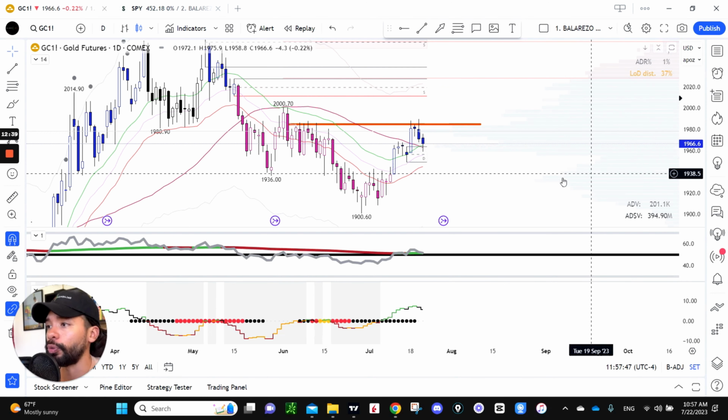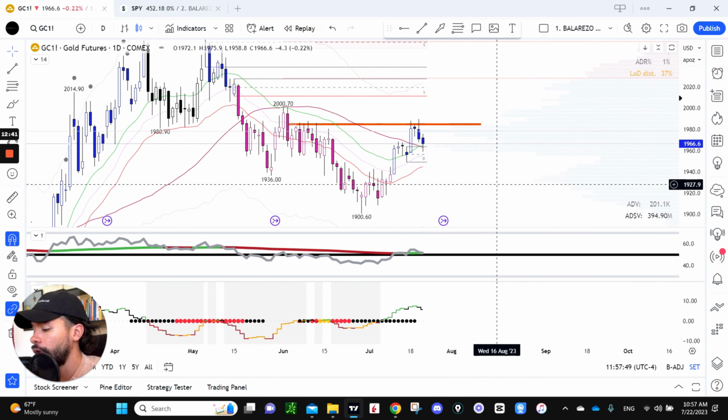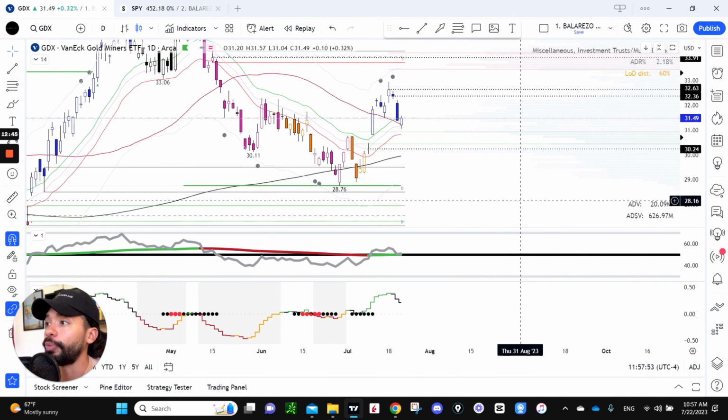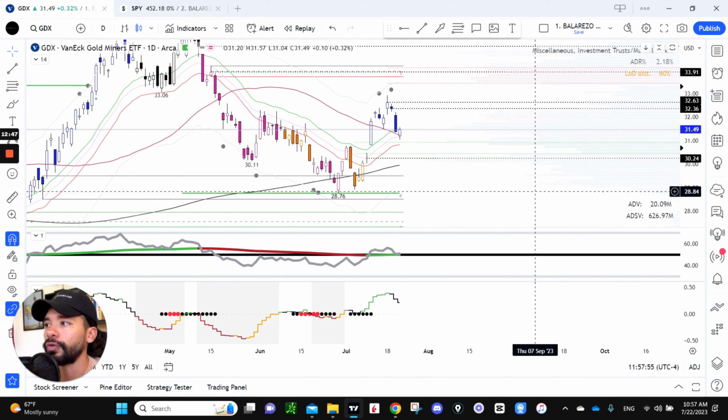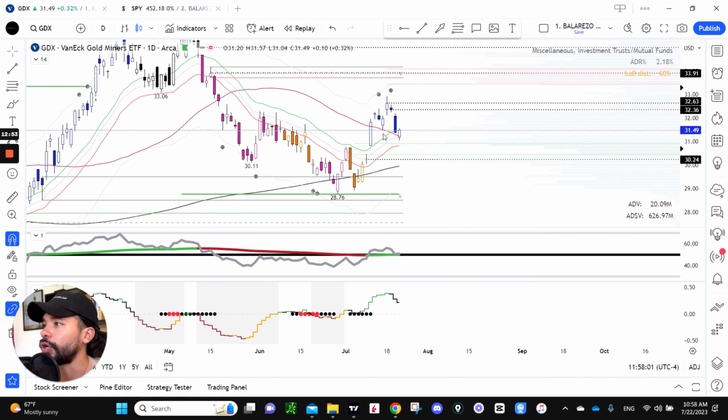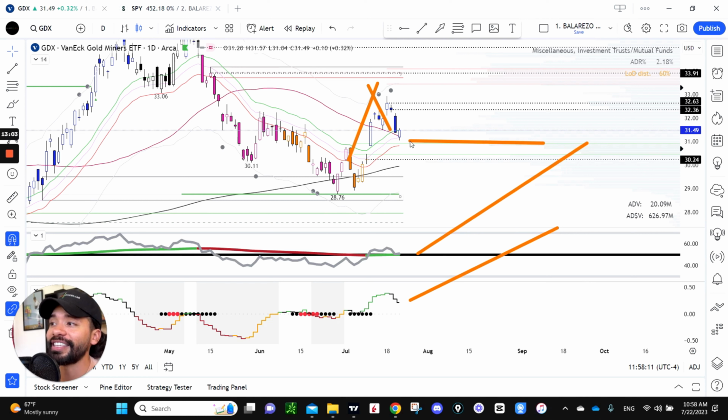You of course can trade it with GLD and GLD calls, or you can trade it with the GDX, which is looking pretty awesome. If you want to look into which miners are leading, you can do that, but I think an easy way is just to trade the GDX and look for continuation. We can see the similar setup. You can see that wedge pop. Now we're having that EMA crossback. Both momentum indicators are positive, and we have a really nice candle.